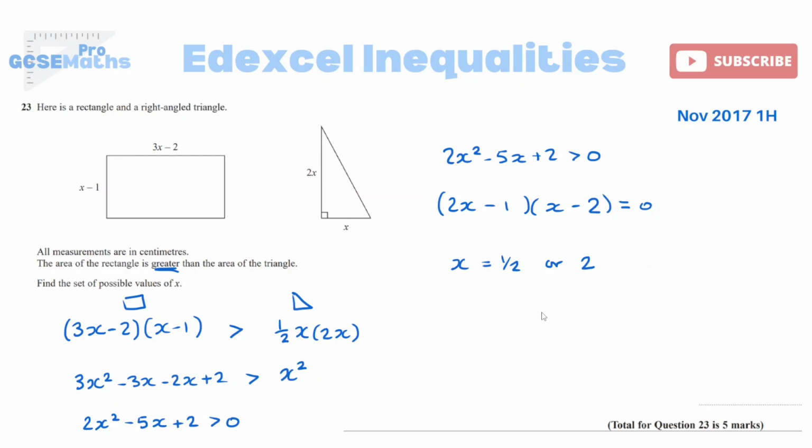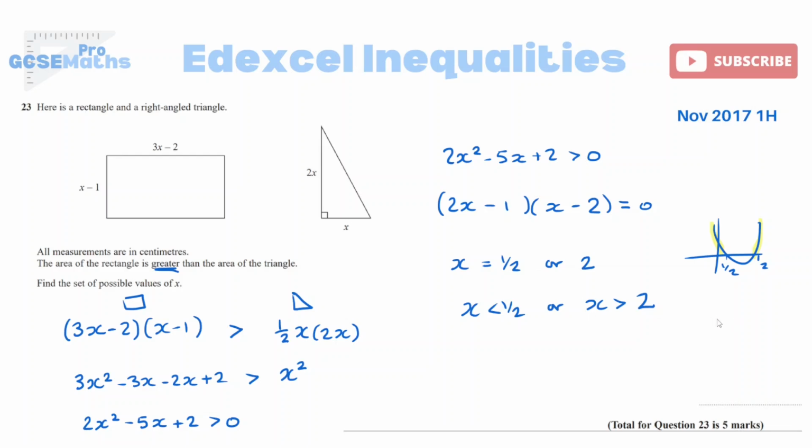Now I need to put that into an inequality. Now, as I mentioned in the previous video, you're either going to memorise which way round the symbol faces, therefore which way round my answer inequalities face, or you can use the logic of a graph. I'm just going to quickly do that. If you want to see an explanation, it's in the previous video. So we're facing towards the quadratic, which is above 0. So we're looking at these two bits here. Therefore, we've got x is less than a half, or x is greater than 2.